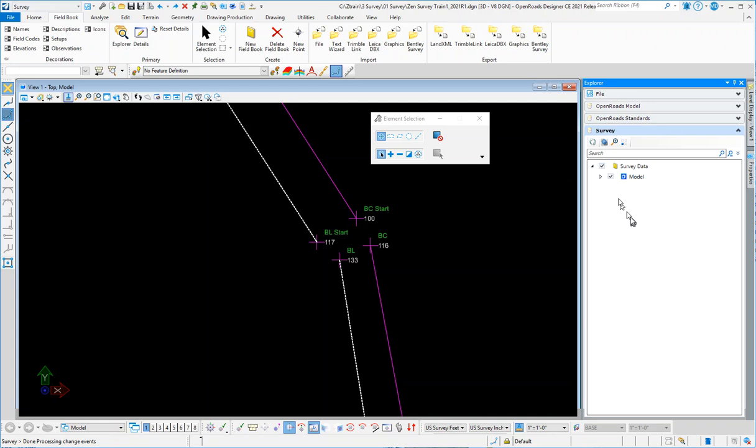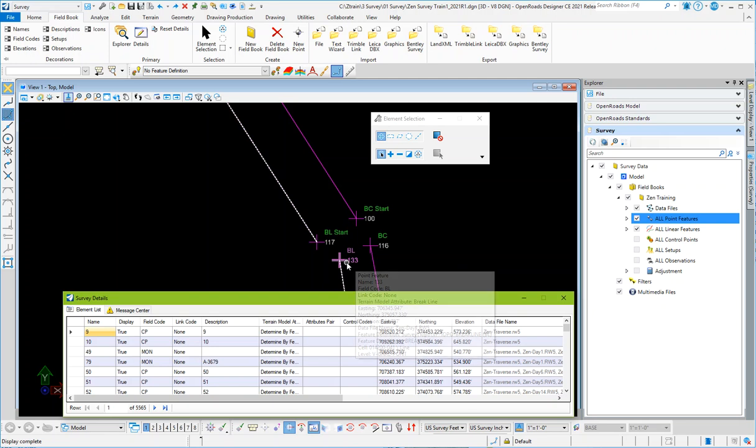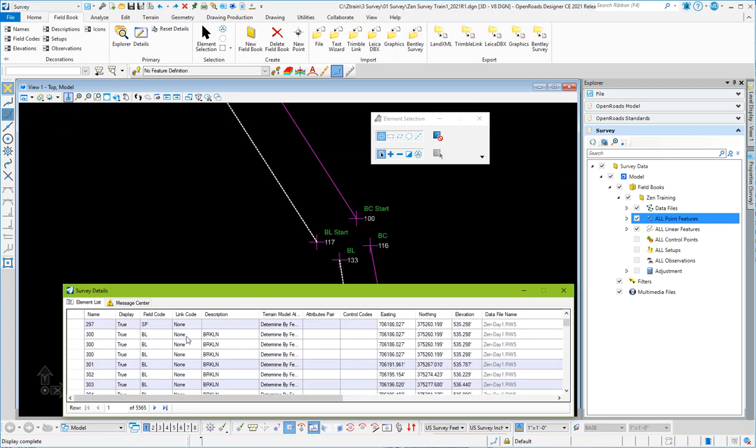I'm just going to go to the field book here and go to all points, and then just go to the details, call up the details pane, survey details, and this is all sorting in numerical order here, and kind of go down here to 133. Oops, wrong way.